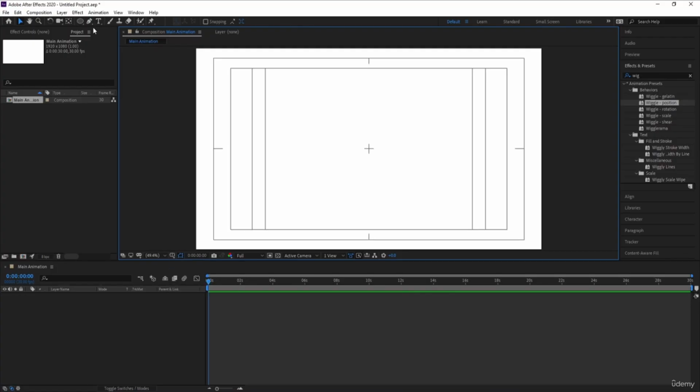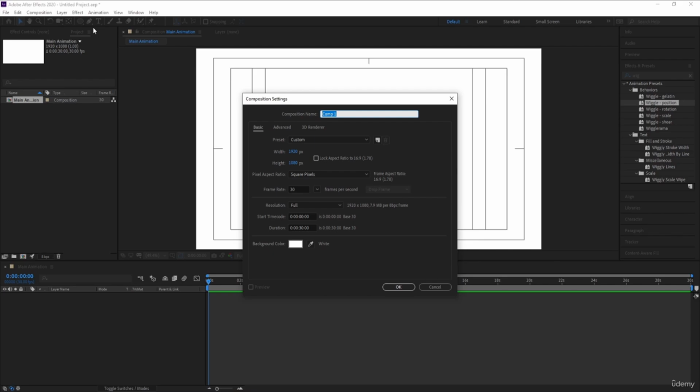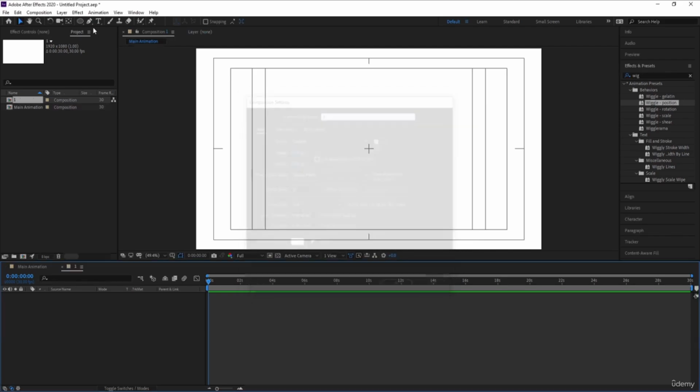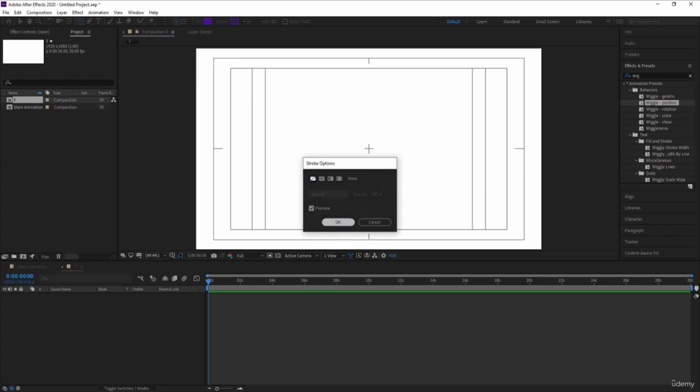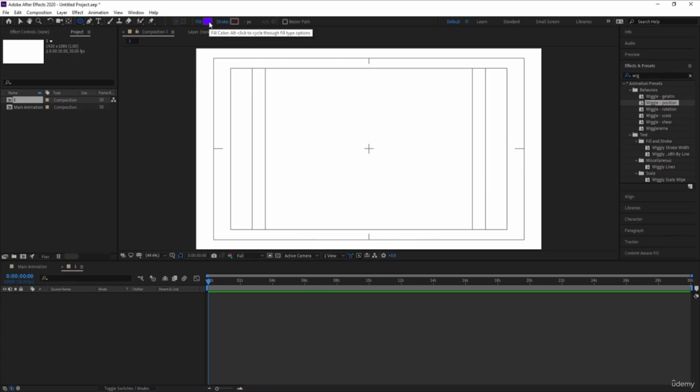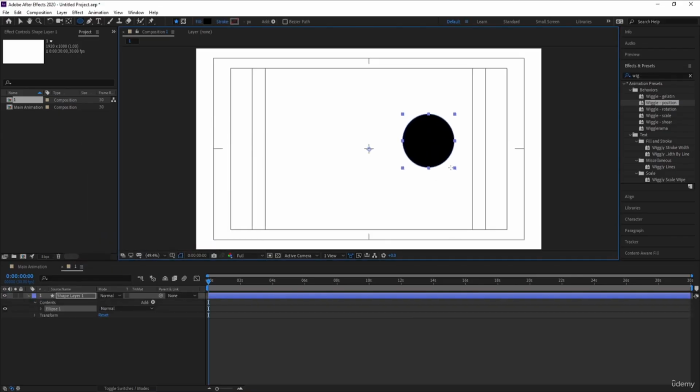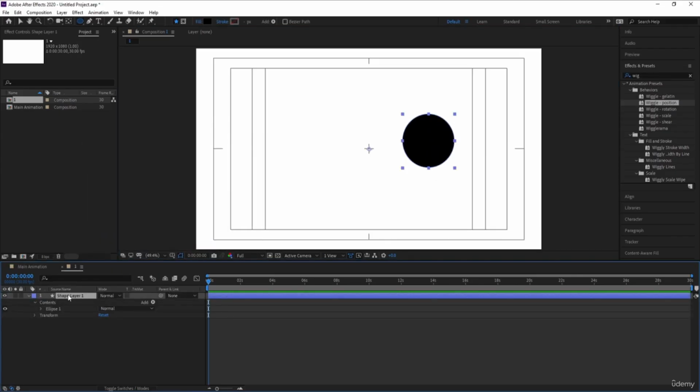Then go to choose grid and guide option and simply hit on title section. Then hit Control N to create another composition, and we are going to call it 1 and simply hit OK. And now we will start with our animation. Let's delete this stroke, we don't need that. And I'm going to choose, let's say, black color for this, and by holding shift I'm going to create one ellipse.